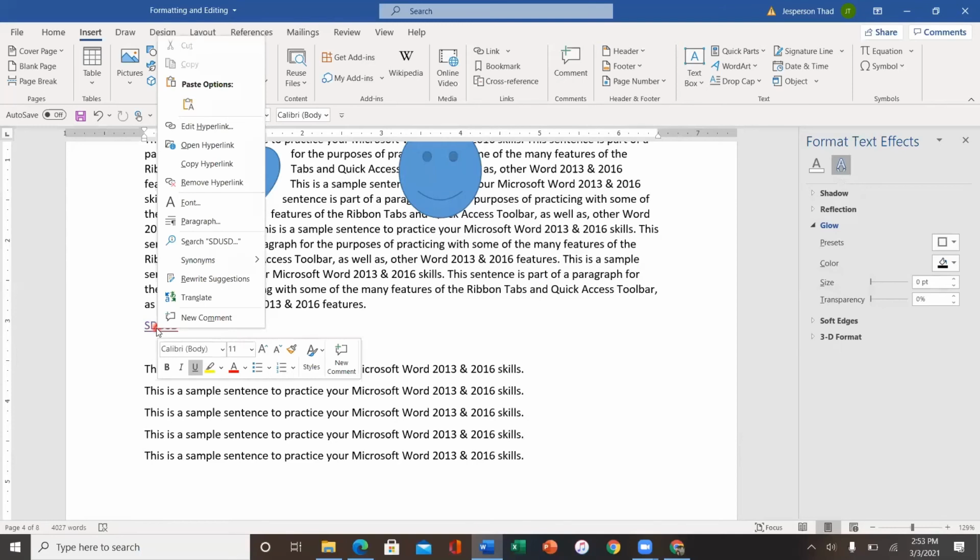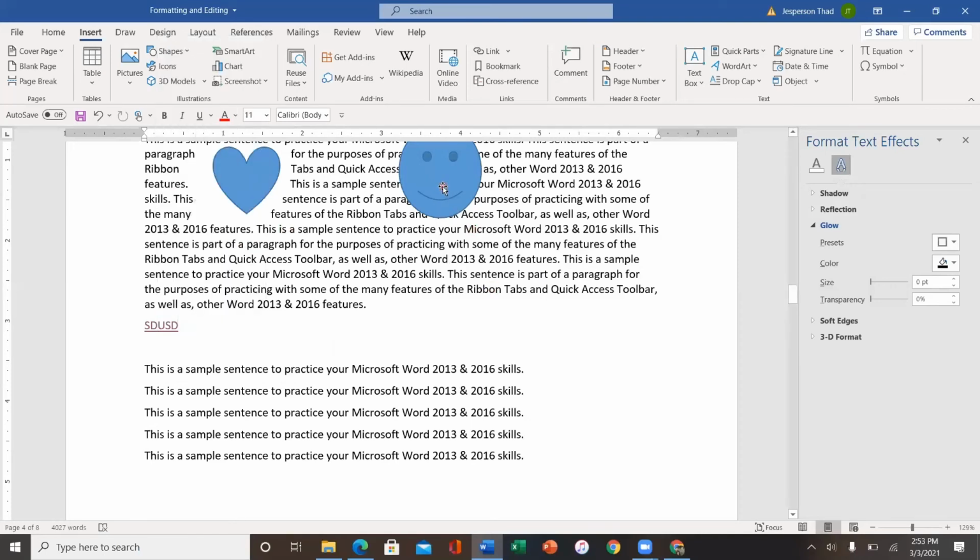Let's try that again, right click. So we only had one hyperlink choice. Now it's given us all these other options that are here, and we can go in and we can edit it. We can put like a screen tip on it. If you hover over it, it tells you some information about it.